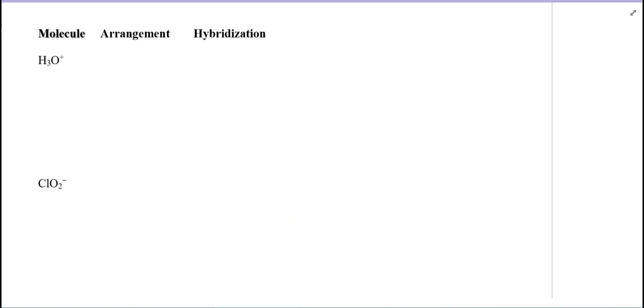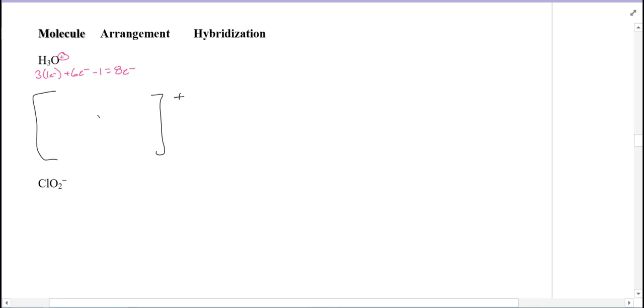Hydronium. Let's do the electron count of hydronium. We got 3 times 1 electron for hydrogen, plus the 6 electrons for oxygen. Positive charge, we're going to -1. So we get 8 electrons. Brackets for the ion. Central atom, of course, is oxygen. You got 3 hydrogens. It does not matter how you put them around. Bond, 2, 4, 6. And then extra electrons in the central atom, 8. Is that a valid Lewis structure? Of course it is. 2, 4, 6, 8.